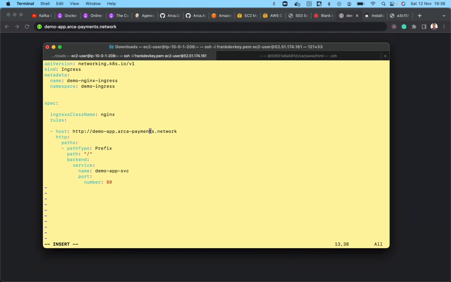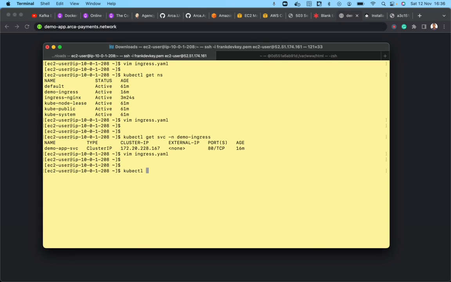This is your host. All right, so we are all set. The host is this name, the service you're targeting is demo-app-service, and the port that service communicates on is port 80. Now let's escape, save and quit.